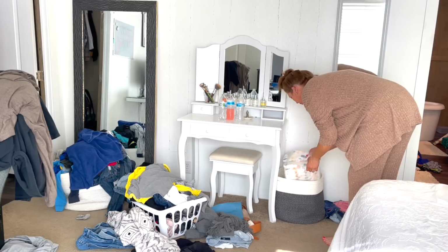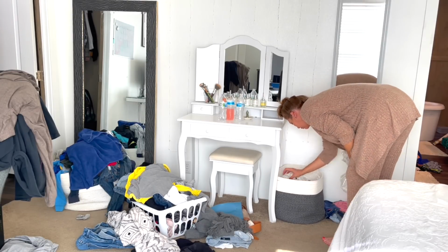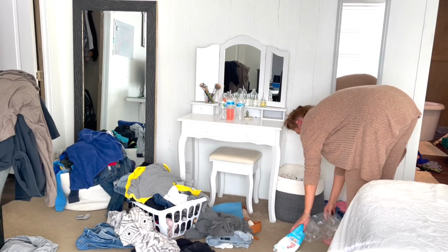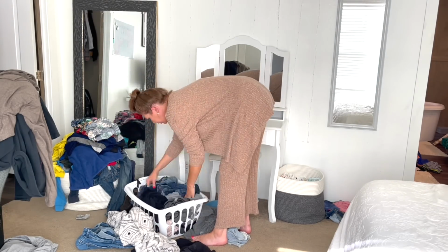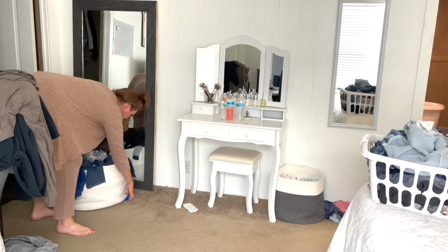So now I'm just going to go ahead and get some of this stuff put away. The clothes are clean. They're just in the baskets. The boys' clothes, that whole basket over there in front of the mirror, I'm going to move it in a minute. That is all stuff that I need to put away in the boys' room, and I haven't done that for weeks. I haven't done it.